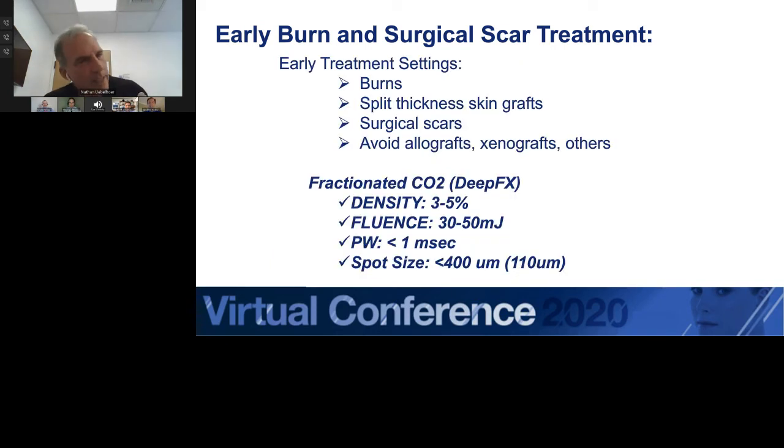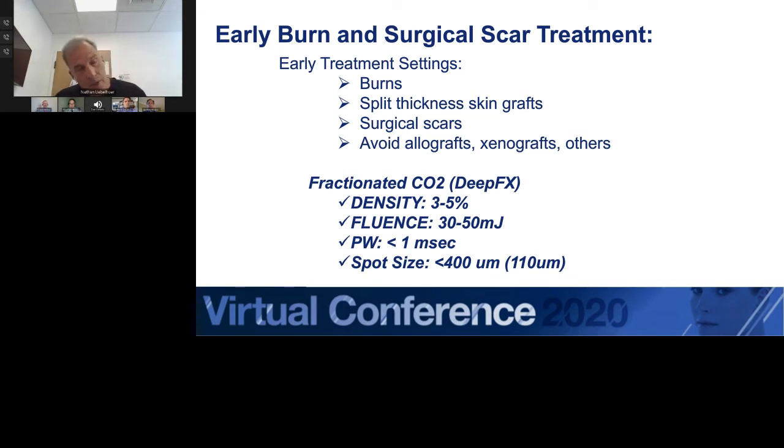So what are those settings? Everybody's asking for settings. The key setting to remember is the low density. And when I say low density with the Deep FX, I'm talking about 3 to 5%. You can certainly, with some settings, go into 1%. But typically, I have still never run into any problems. I've never caused a problem with a setting at 3 to 5%. And there again are times when you want to vary from those percentages. But for the most part, if you can stay at that point, you can really treat very early and have the confidence that you're not going to re-injure the wound.